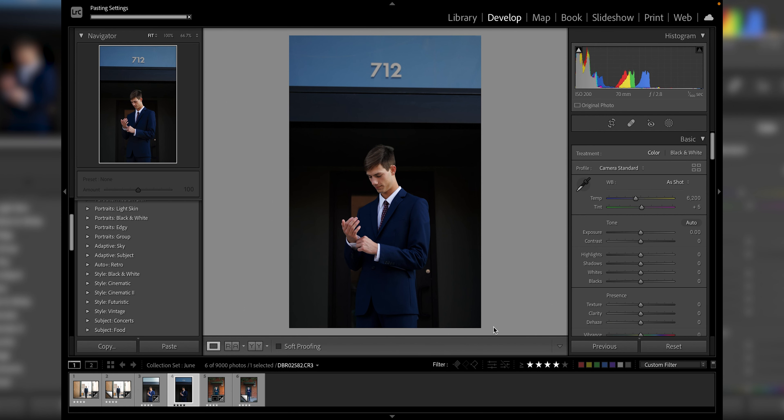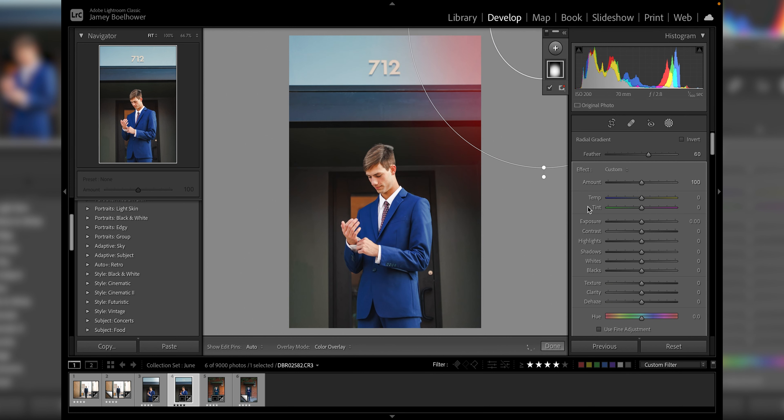Let's take a look at another one. Here's our second photo. Let's go ahead and apply the edit and just straighten that out a little bit. The important thing to remember with this effect is understanding where your light is coming from and where it's casting shadows. Where you're putting these gradients should correlate to where the light is coming from and where the shadows are in the photo. For example, the light is coming from this side of the frame, so if we add a radial gradient — like a fake sun — we go radial gradient, stretch it out, drag it up here, and then simply drag the exposure up — not quite a full stop, about there.